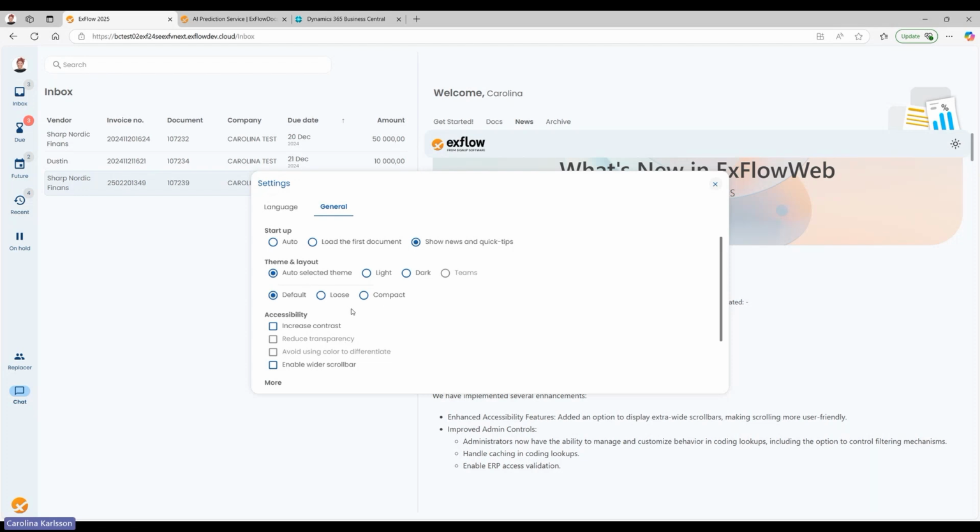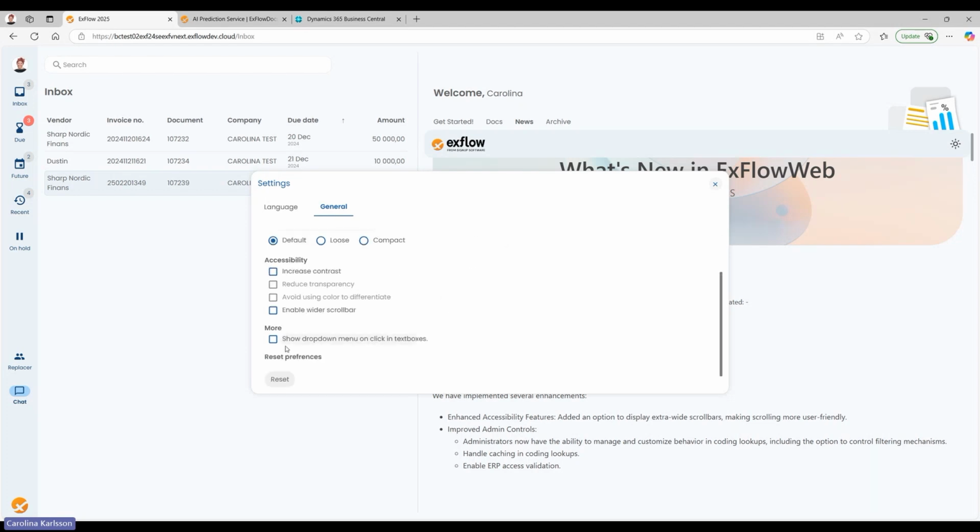Like if I want the theme and layout to be dark, loose, or compact, for example. And then here you also have an option to show a drop-down menu on click in text box when, for example, a GL account. If you want it to be a roll-down or drop-down menu, and then you click here.